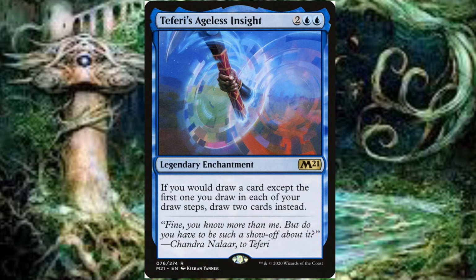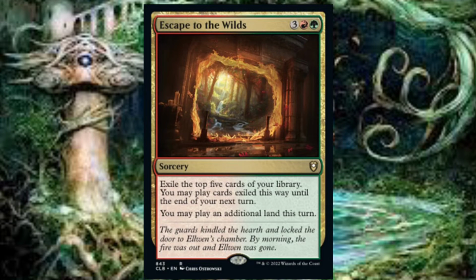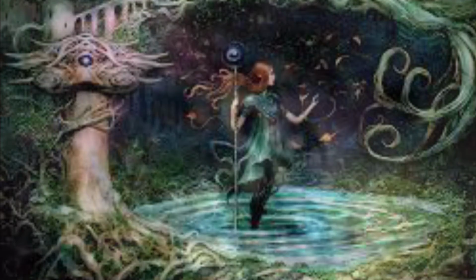Teferi's Ageless Insight. This one's really good because we have a lot of cantrippy spells, so drawing double off of that is going to be really efficient. Escape to the Wilds. This one, not only is it going to let us look at 5 cards to cast, but it's going to let us play an additional land.